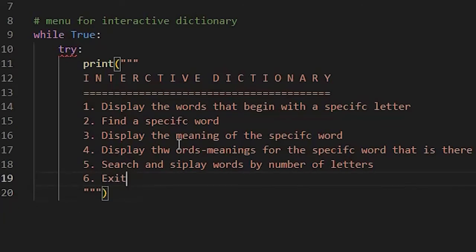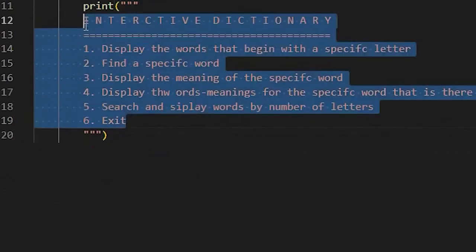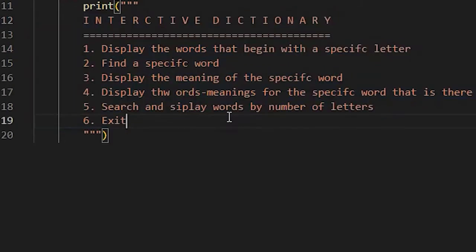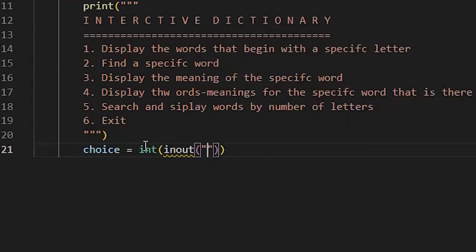Okay, so we're finally done with that huge print function. So again, this is what the user will be seeing once they run their code, and they will be able to choose from these 6 different options. So in this while true, we also create a choice variable, which will be equal to int input. And then here, let me fix that spelling.